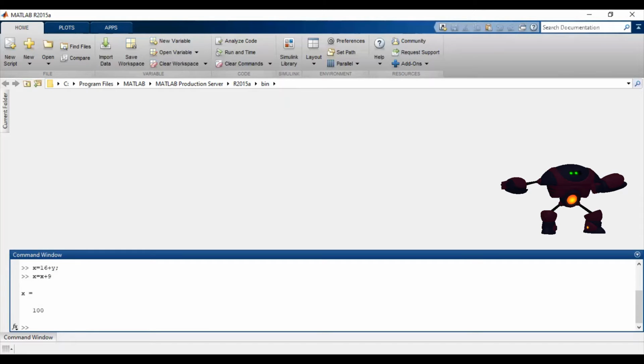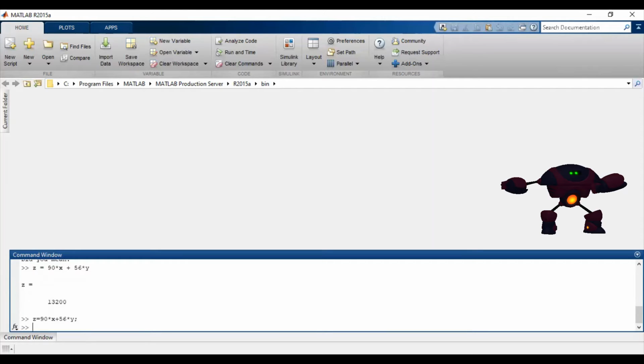The next step, I'm going to tell you another equation. For example, I write z equals 90x plus 56y. It is not giving me the answer, and it tells me what the correct equation is. So it will be z equals 90 asterisk x, and the next thing is 56 asterisk y. I don't want its solution right now, so I put a semicolon here.